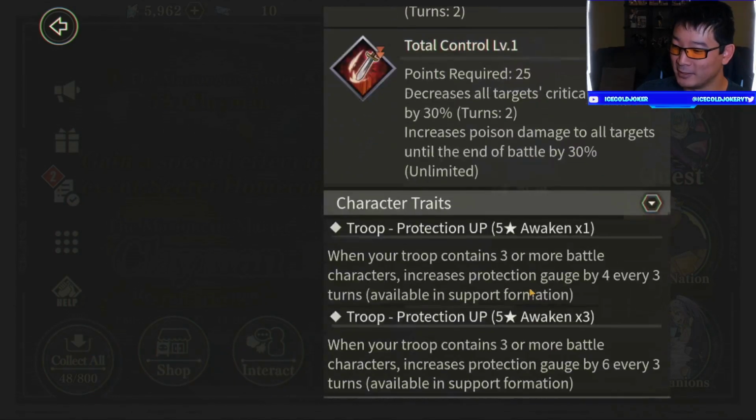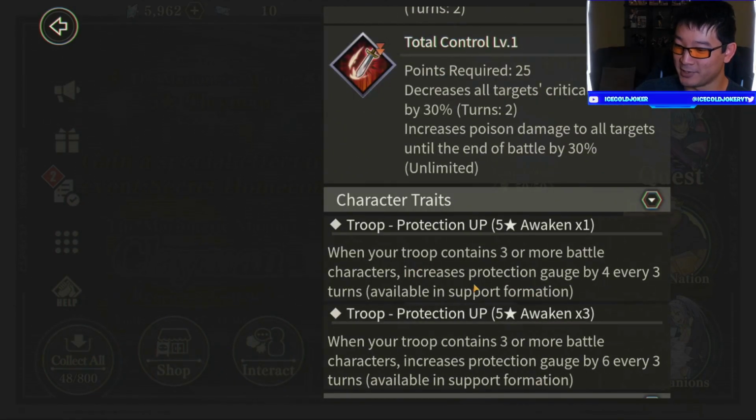His trait, when your troop contains 3 or more battle characters, increases your protection gauge by 4 every 3 turns. Of course, they give him protection. So we are not doing the 2 turns like Shuna does, and we're not doing for the first 3 turns, kind of like what Valentine does. We're doing it every 3 turns, kind of like how Space Rimuru, Windmillum, and Hero kind of do. Every 3 turns you get protection gauge, and you can kind of plan on that. And it goes up to 6.